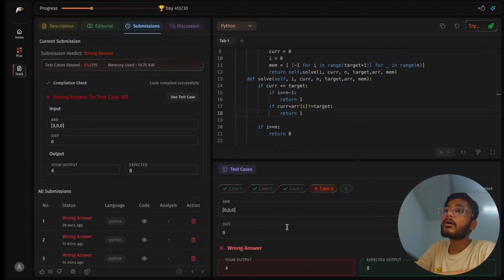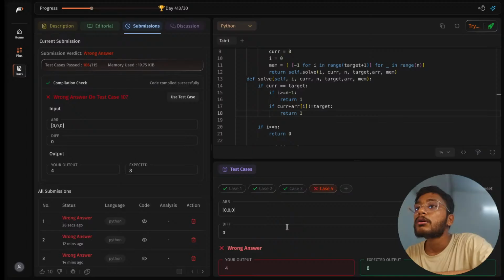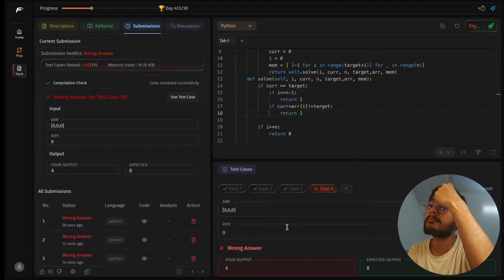How? I equals to n minus 1, that means you are processing the last element.